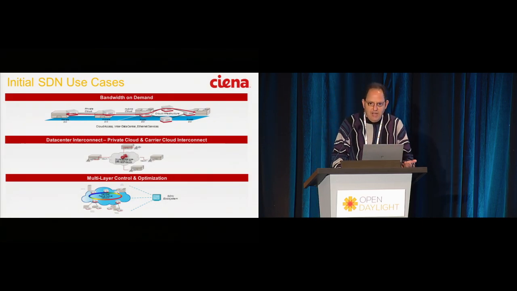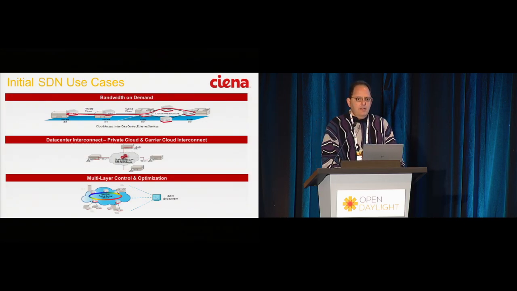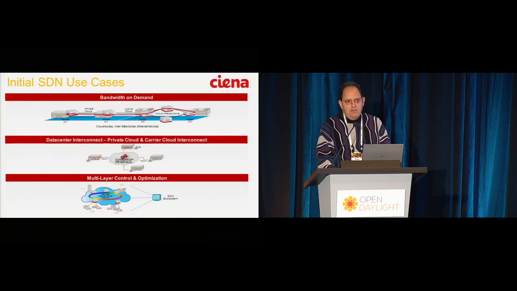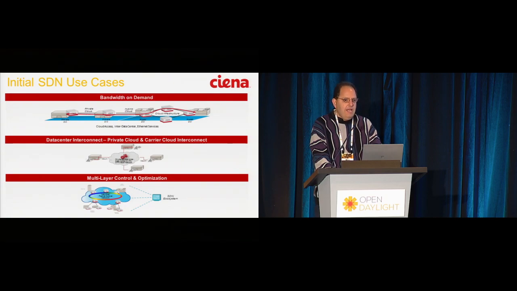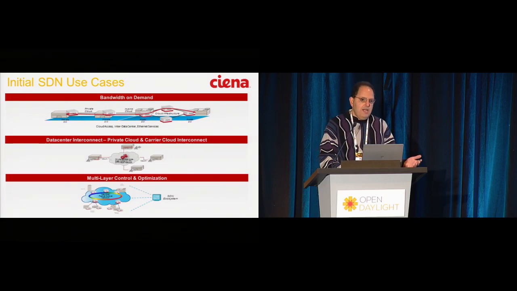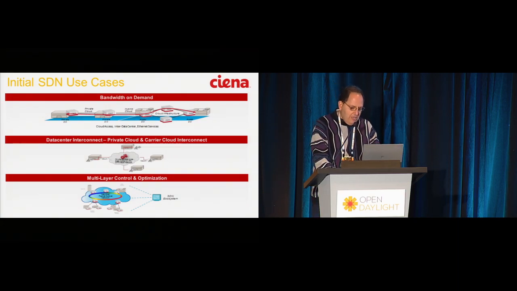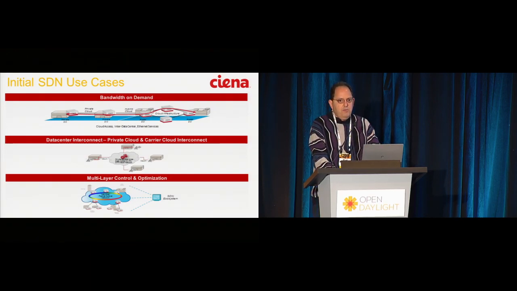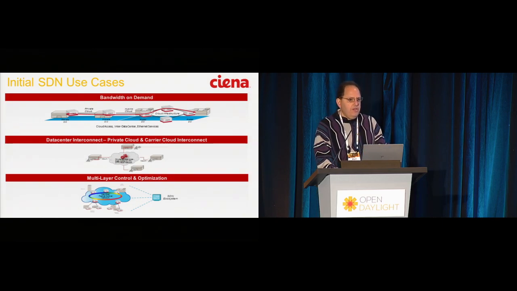Data center interconnect for cloud interconnection. It's an obvious one. It's what some of those who are providing SDN services, like Google or NTT, are already thinking about, which is to provide much more efficient interconnection of data centers in this new cloud environment. And then another target use case is to look at our existing transport networks today and determine how we could apply multi-layer control and optimization within the existing transport network. So these are some of the use cases we've been discussing with our key carriers.